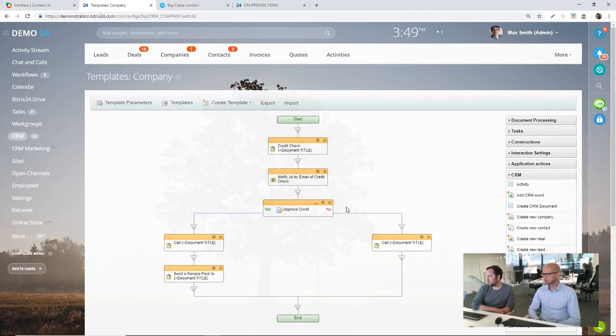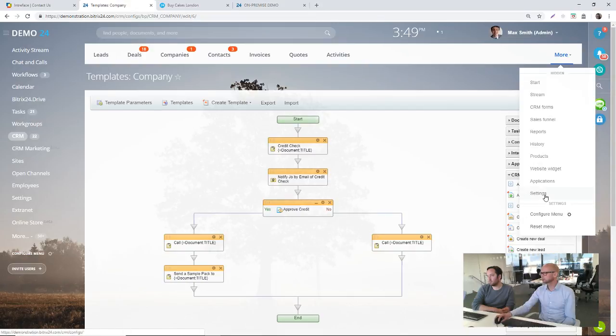The only restriction on the free package is the server space you can use, and you would be able to create a very, very large number of records in the CRM before you use that space up. Is there a limit on the amount of custom fields I can create? So there's not a limit. We'll just have a quick look at custom fields.